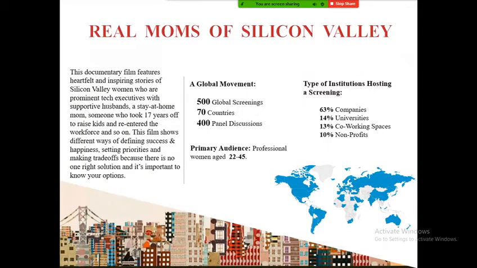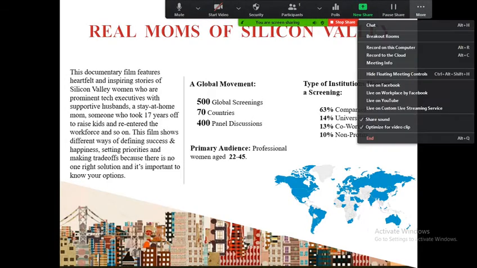And once you're comfortable with your presentation and you have your script ready and you feel ready to start your recording, go to Zoom. You would have a Zoom window here. Go to More, and you would have your recording options here. Now, there are two recording options.